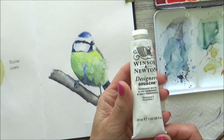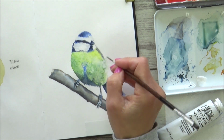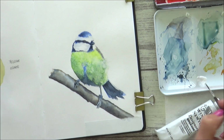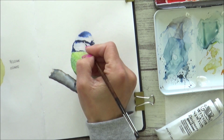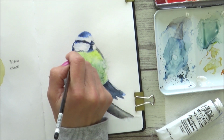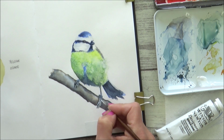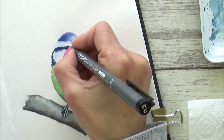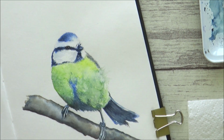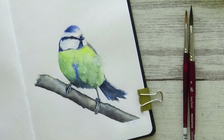Now to add in some fine white feathers, and for this I use this white gouache. You may not be able to see it very well on the video, but I add in a few feather details around the already white areas to make them nice and fine, as well as a few white highlights to the feet. I finish up by redefining the blue tit's eye using a black Copic multiliner. And this is how he turned out.